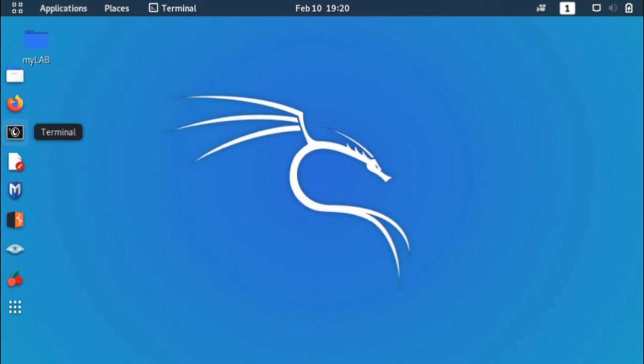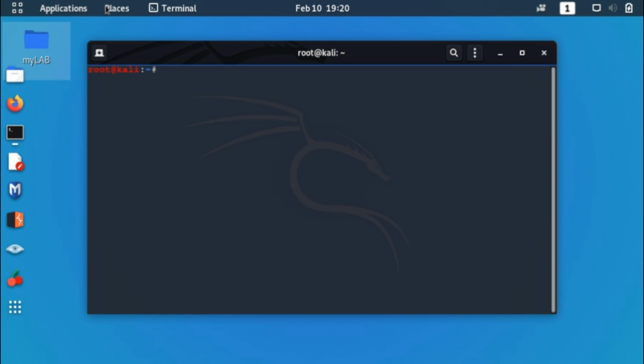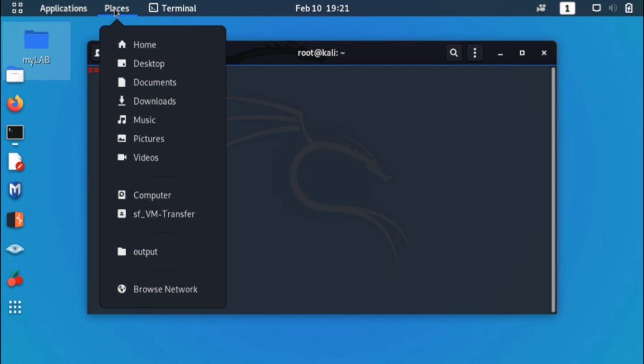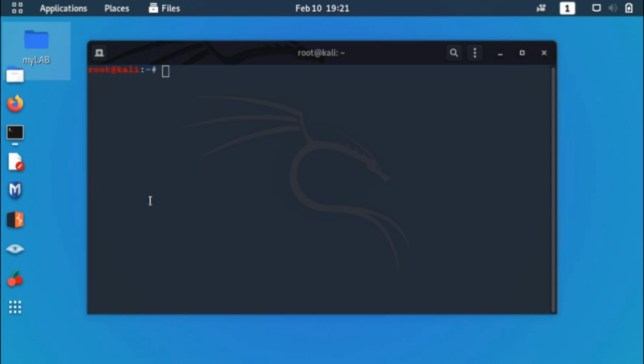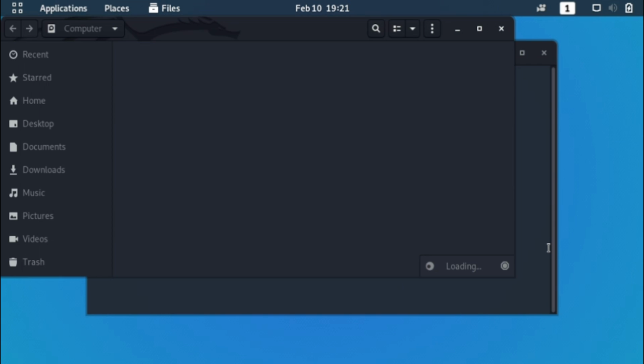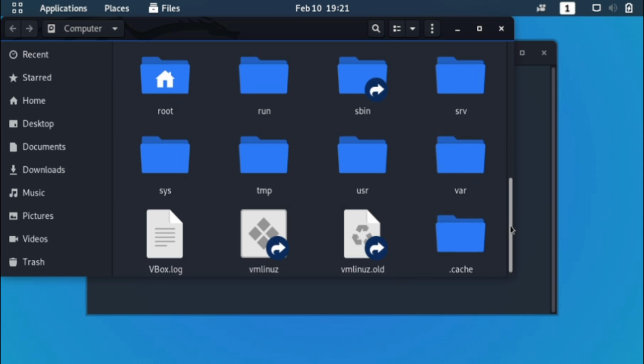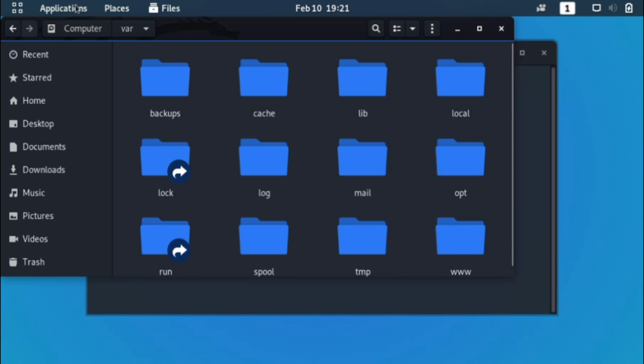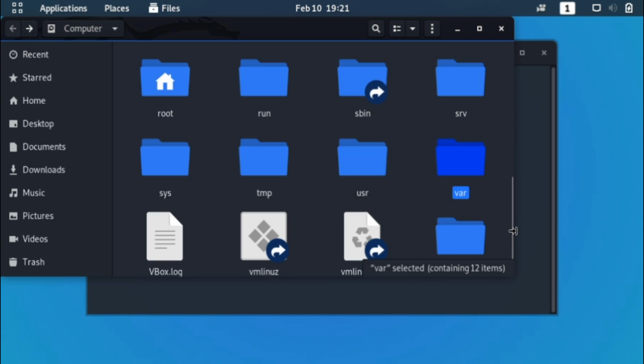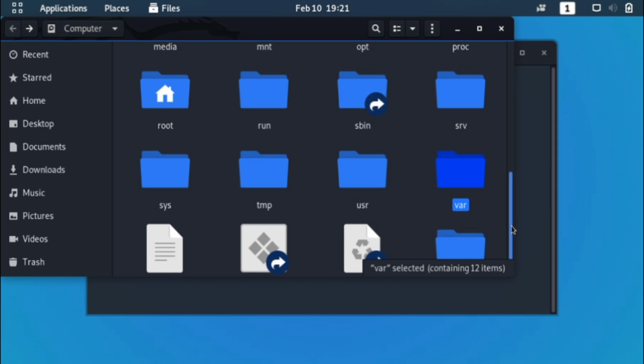Now let's open up a terminal. And just as a recommendation, it's usually always a good idea to install any type of frameworks or applications that you tend to use in, actually no, not the var folder, but your OPT folder.